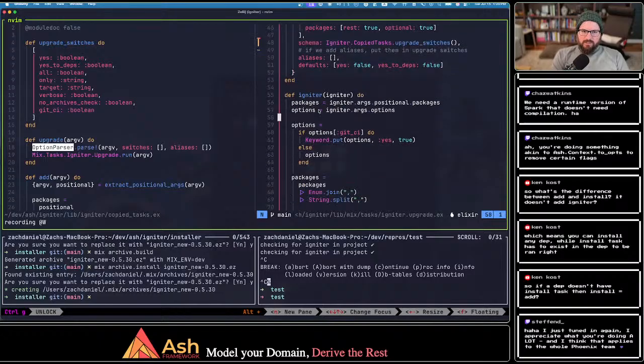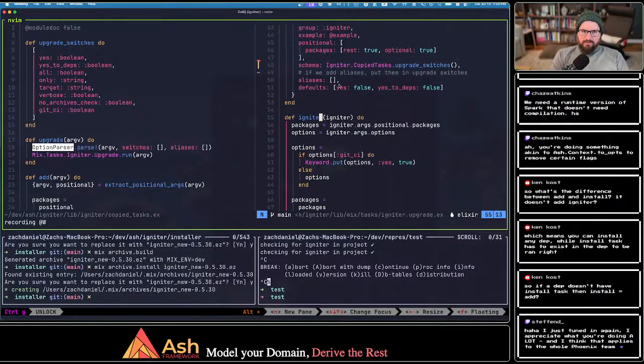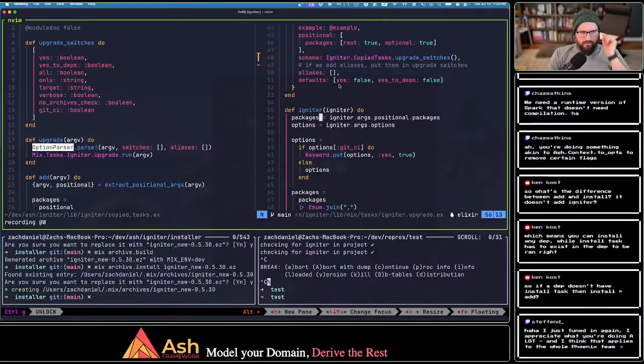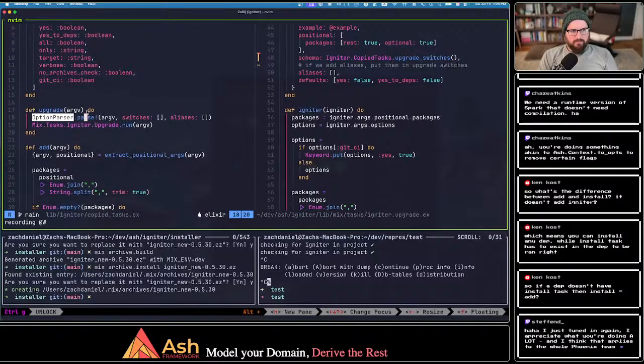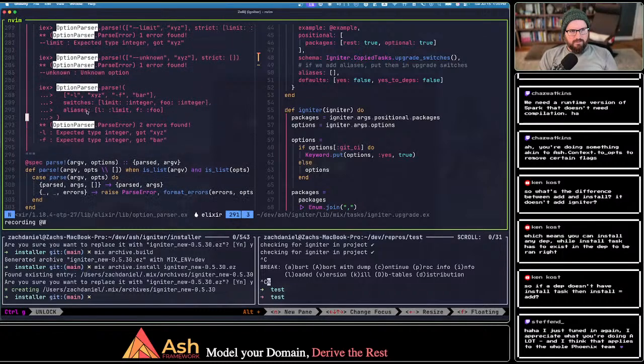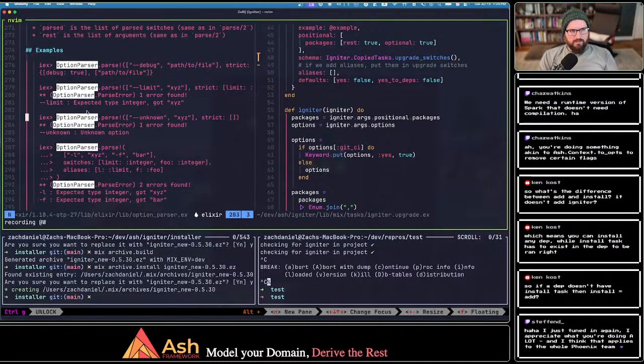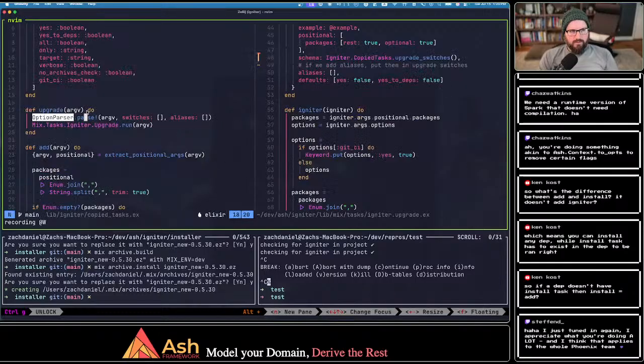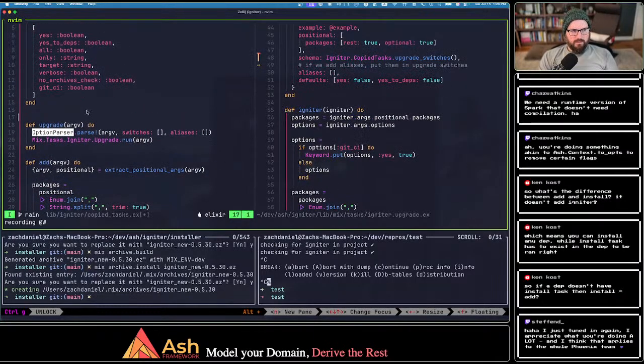Okay, so now the annoying thing here though is, oh wait, OptionParser.parse. What does that return again? Whatever. It returns the flags like that. Okay, so ops.